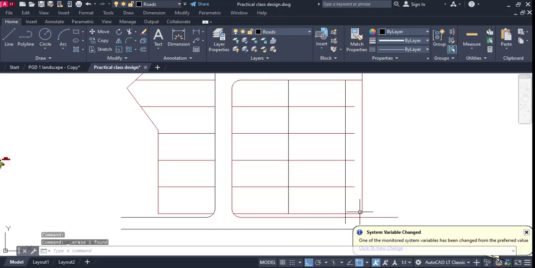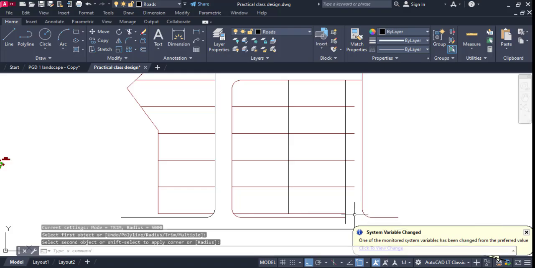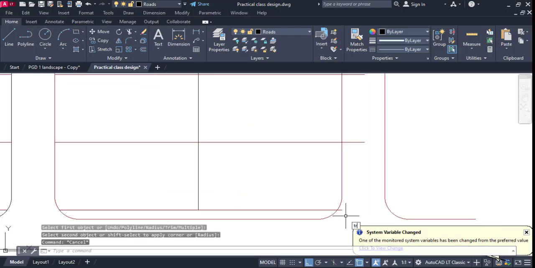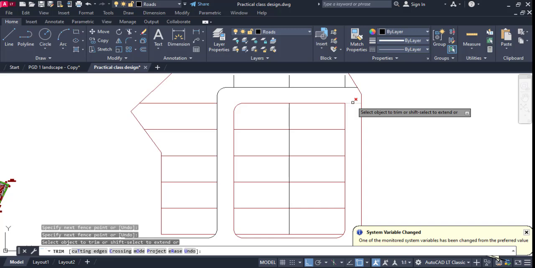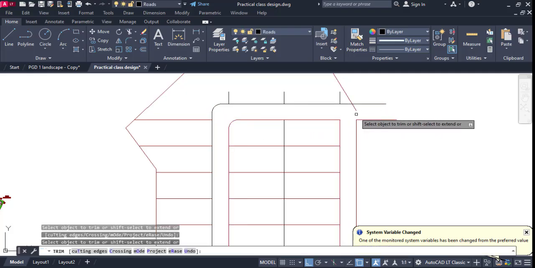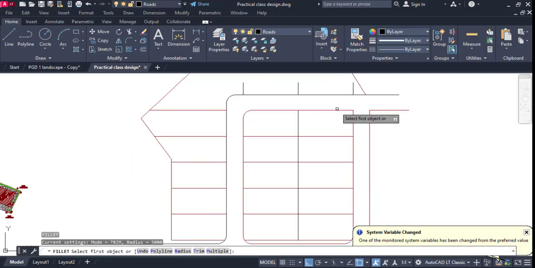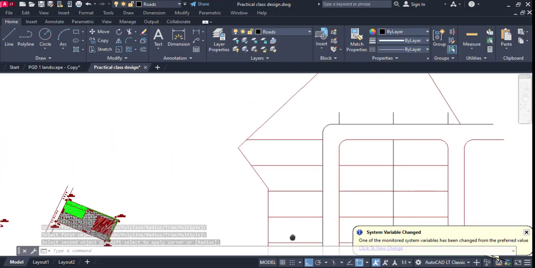Okay, so let's see. So trim. Sorry, let's extend this first of all. Extend, EX is extend, TR is trim. Okay, so from here to here. So let's trim this and say okay, this is going off. So let's bring this out. Trim. So fillet here. So let's say this is our main layout and we are not done here.